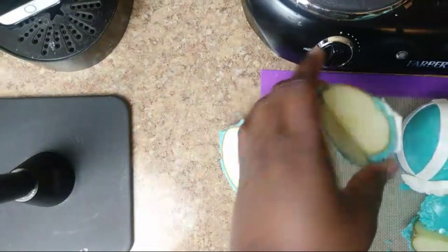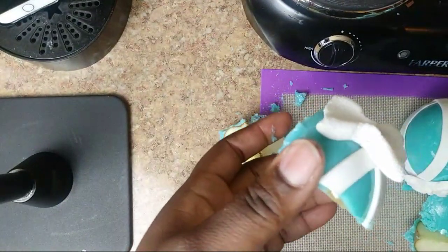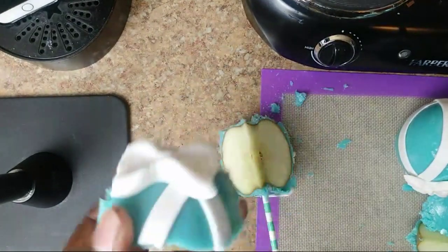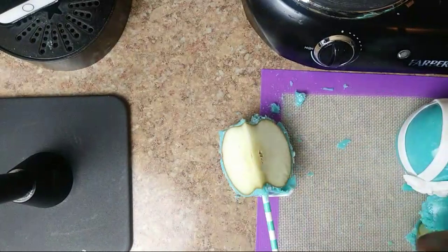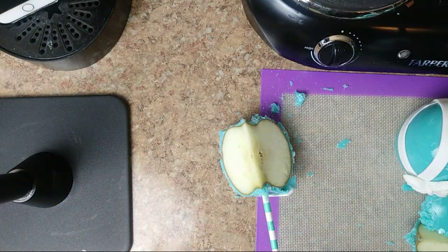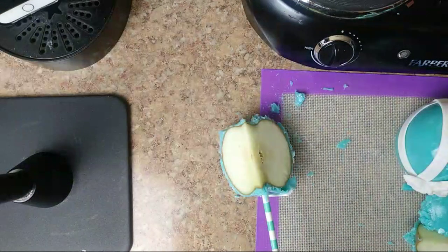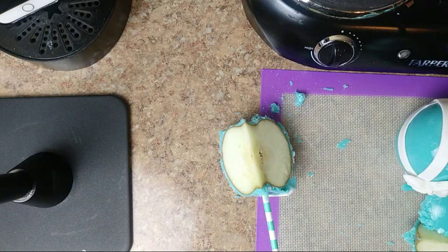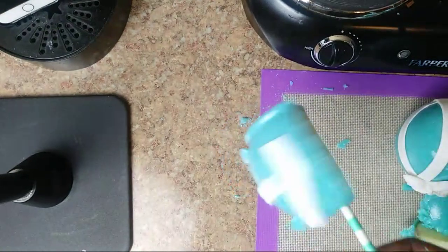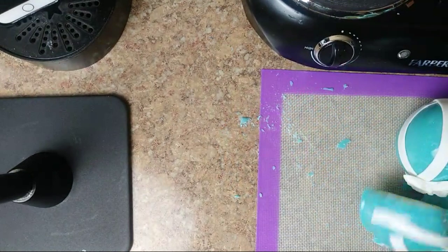Now, I ain't gonna say all the candy gonna always stay on some of your apples, but you see here, if it's properly dipped, properly stored, well, this one wasn't properly stored because I left it out for days and all night. It wasn't bagged, it wasn't boxed. And it wasn't put in the refrigerator. But you see.